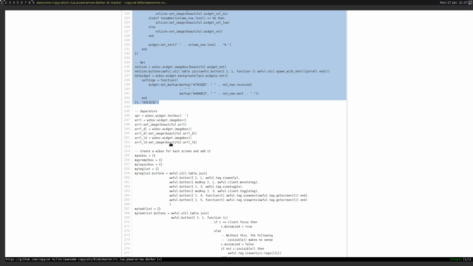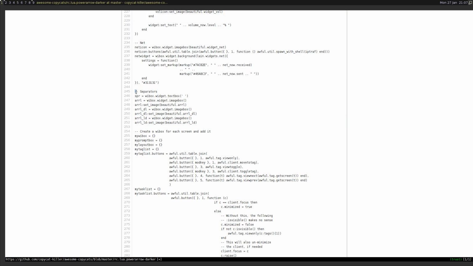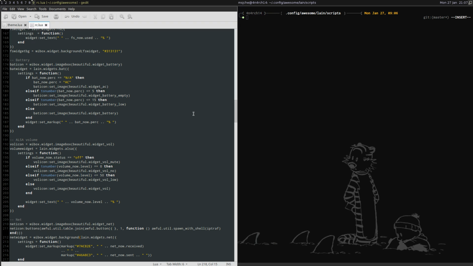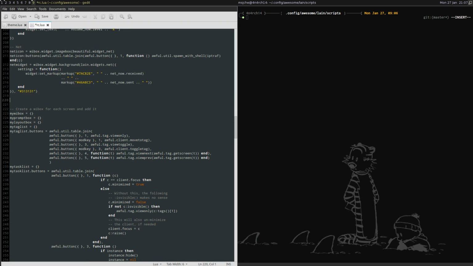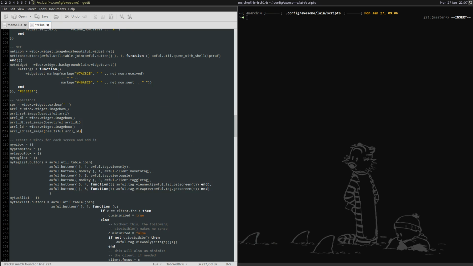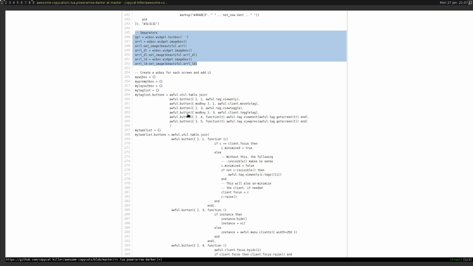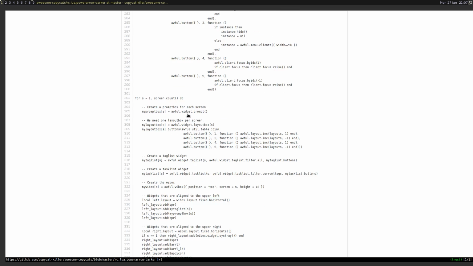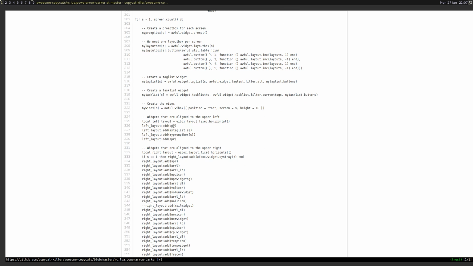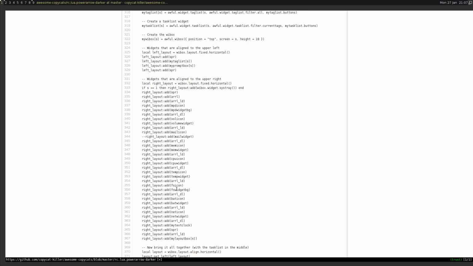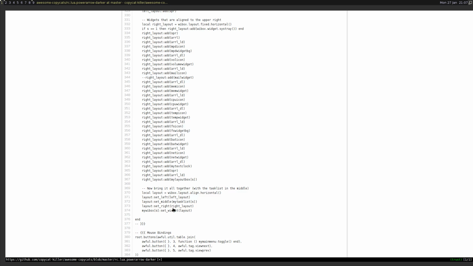Alright. Now we just need to do some separators. We're just about there, folks. Net. Save. Reload. No problem. Alright, so he's going to be calling his spacers, spacer, arrangements, MPD widgets, icons, battery widgets.